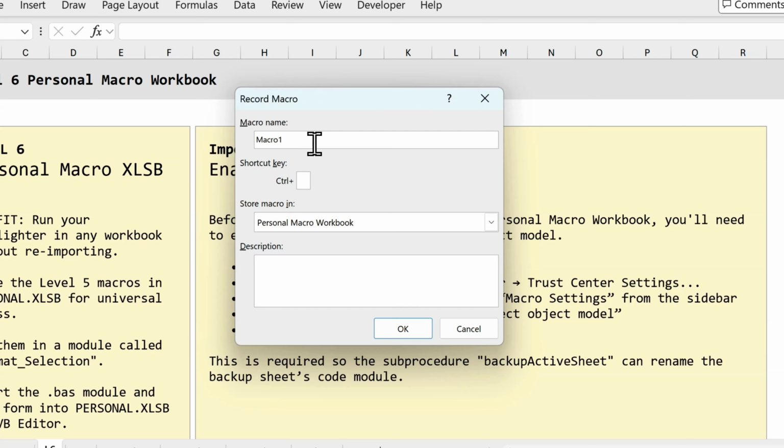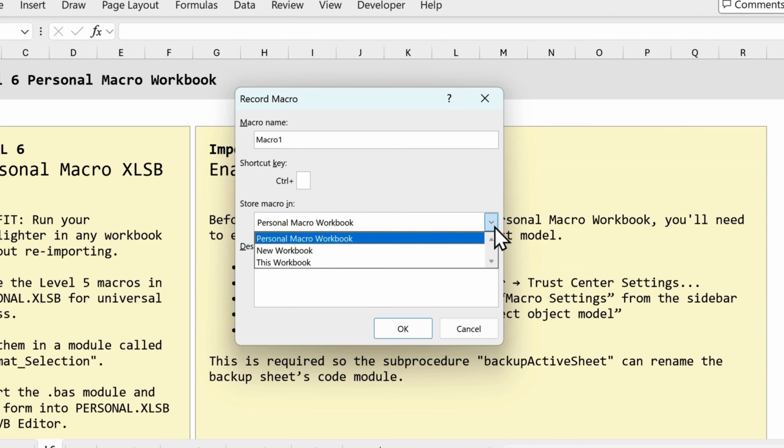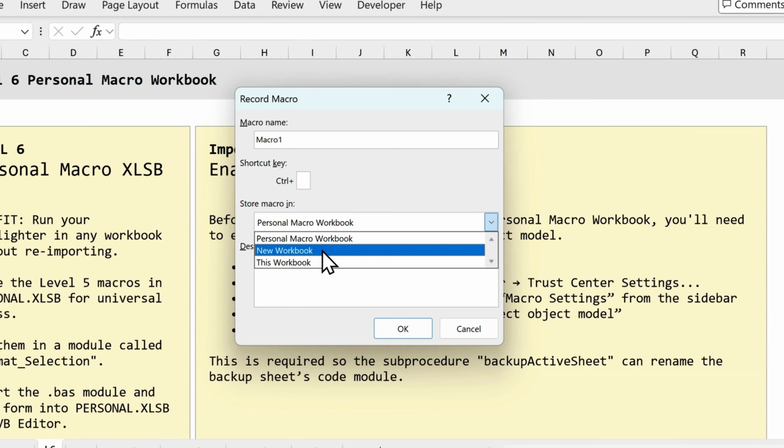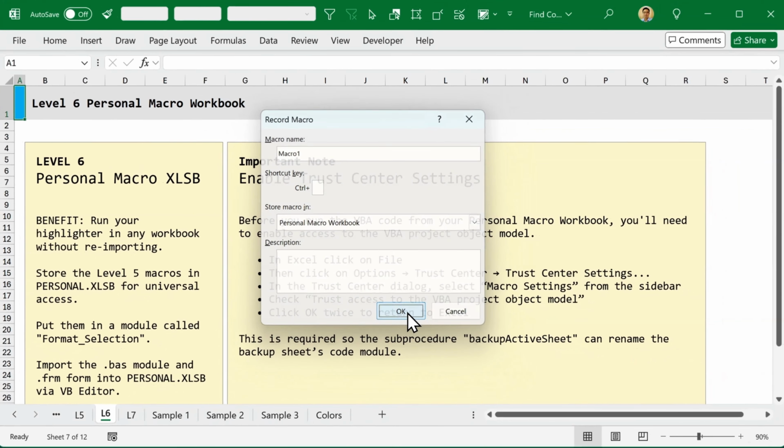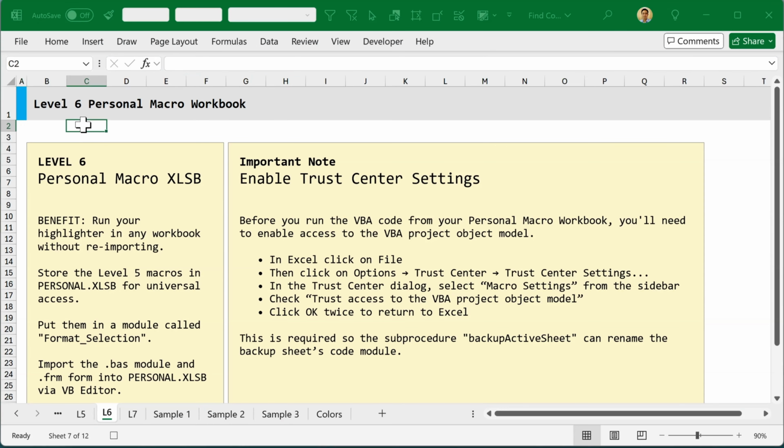So up here it's asking us for a macro name. Just leave it at macro1. Down here it says store macro in Personal Macro Workbook. And you can see there's a drop down menu that lets you select new workbook or this workbook, but we want Personal Macro Workbook. And when we start recording, I'll just click on any cell like C2.